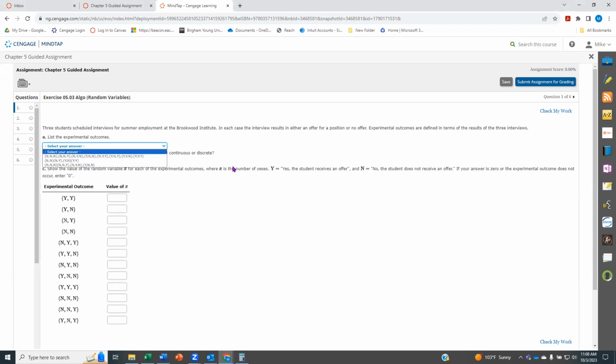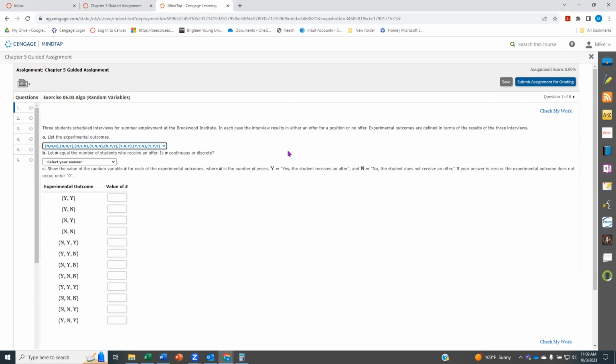So you can look at the choices they give us. We know there has to be a situation where there's 3 no's and 3 yeses, and then no, yes, etc. So like this one, how it has only 2 options, that one can't be right at all because there are 3 different people interviewing. And so there will be 3 items in each potential outcome, to put that a good way. And then we can see this one doesn't offer us all of the options. And so that's going to be all of the potential experimental outcomes.